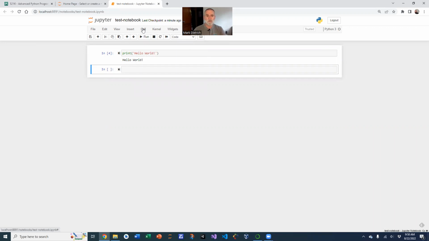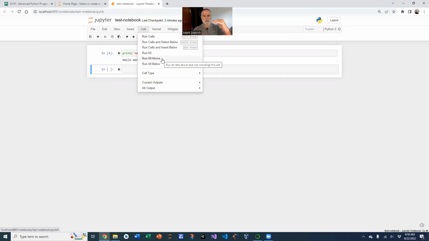Later, when we get into much longer Jupyter notebooks, these options here, run all below and run all above, will come in handy. Let's say you've got a whole bunch of cells and you just want to run this one and below because maybe this one stuck, it had a little error you had to fix. You don't need to run everything up above. So select run all below, and it'll run that cell and all of the ones below. It really should be labeled run this cell and all below, but the mouse tip does say that, run this cell and all cells below it.